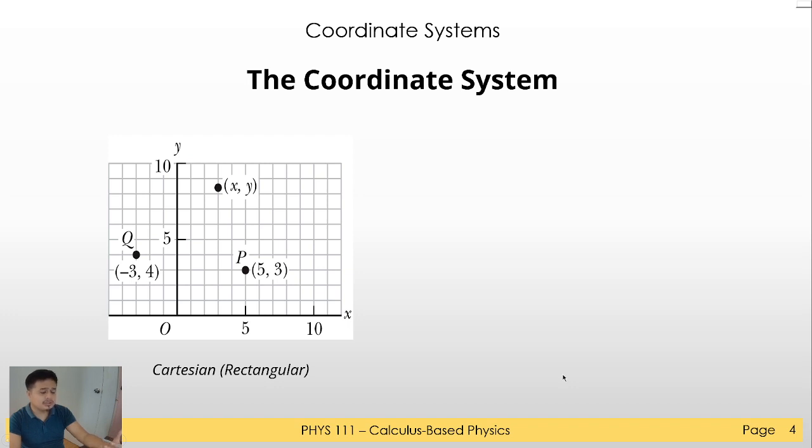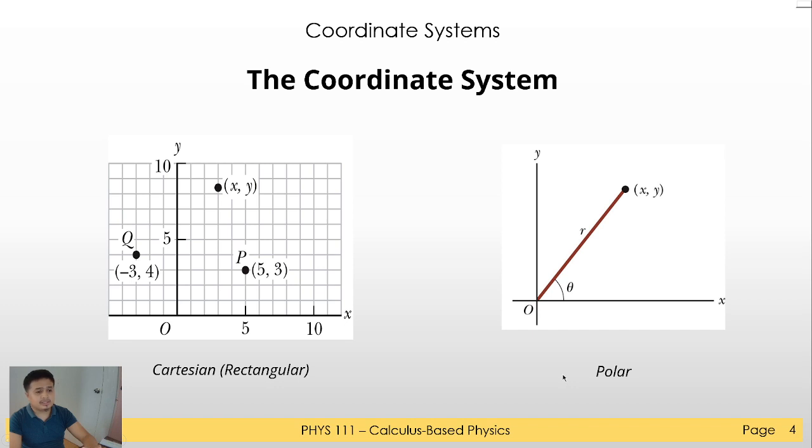Now we start with a two-dimensional plane, in which we could pinpoint any point in this plane using two values, which are the abscissa, the x, and the ordinate, the y. So given x and y, we can pinpoint any point in the plane. This is not the only way to write a point in the plane. We can also utilize the polar coordinates, which are in terms of the r and the theta. The r is just the radius, and theta is the angle.